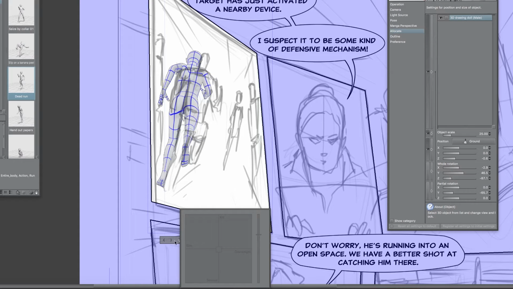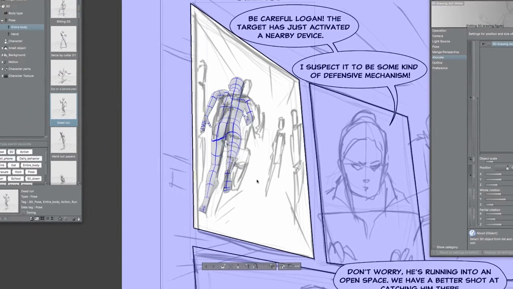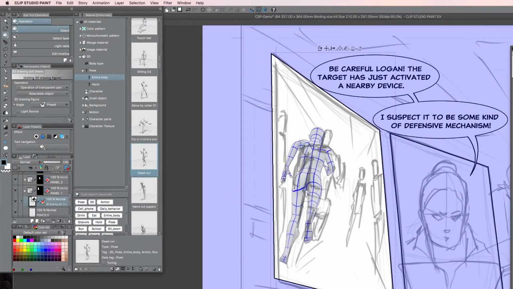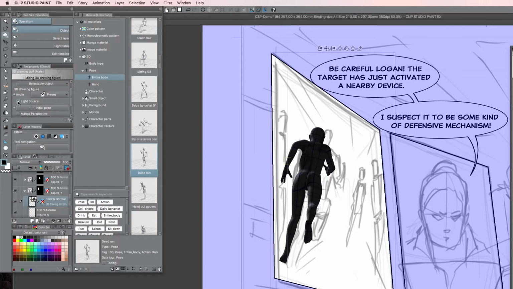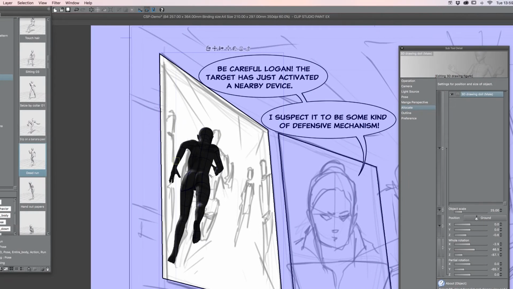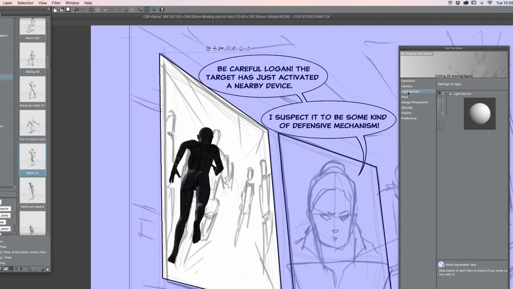And then let's see, once that's done, another thing that I really like to do is turn on the light. So here in the tool property, you can go to light source and turn it on. Now what that does is, once it's on, you see that there is a lighting here. I'll go to light source on my subtool detail, and here I can change the location of the light. When I change the location of the light, bear with me a little bit, it takes a little bit of time, but as you can see, it's starting to shift, and it shows you more or less where the light is coming from.